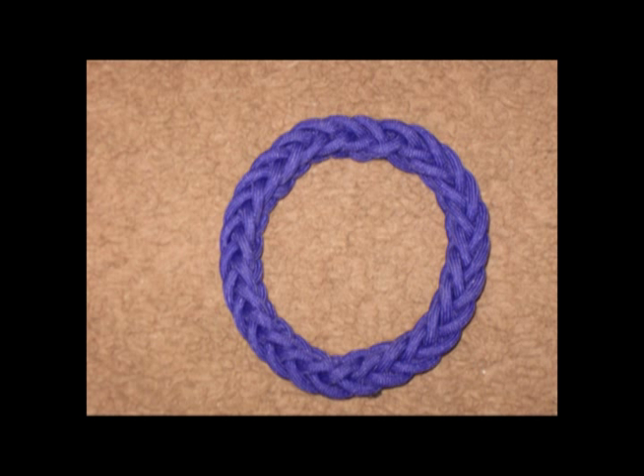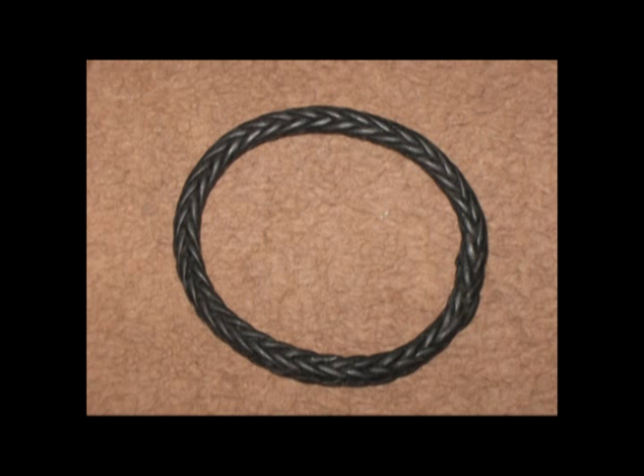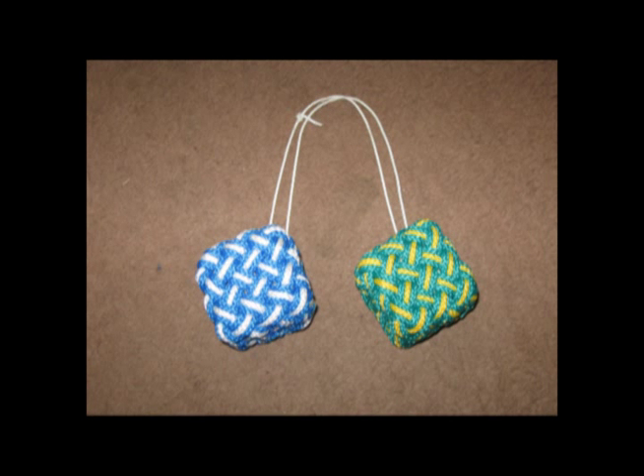One of my favourite knots: a single strand square cinnet grommet. This is rather difficult to learn, but once you've learnt it, you wonder what all the fuss was about. It does take a long, long time to tighten up, but it's very pleasing once you've learnt how to tie this. Here's another square cinnet grommet — single strand, tied in leather to create a bracelet. I really enjoyed making this one. And here's my variation on furry dice: these are tied round cubes, two inches by two inches by two inches. They took an awful long time to make, but I'm really quite proud of these. There's no reason why anybody with a little patience and a bit of practice can't do something like this.